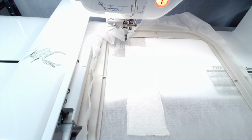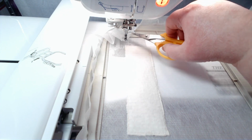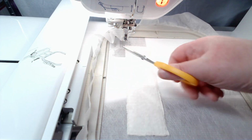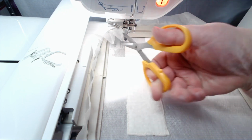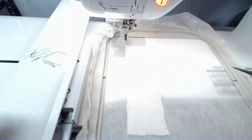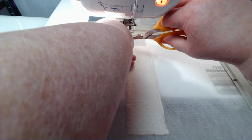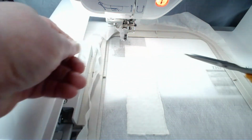Okay, so let's, whoops, look what I have on top. I have my stabilizer caught around the foot. So this is excess stabilizer from the outside edge, so I'm going to trim it to free this up. Once in a while that happens, okay? And then I'm going to get it out of the needle. Don't pull because then you're going to bend your needle. All right, I'm just going to trim it off the front.